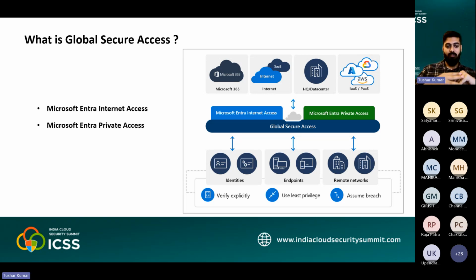So let's say right now you're accessing your M365 tenant on a Wi-Fi network, you're logged in, and even if you have restricted it to a specific network only, in a general scenario, what will happen?